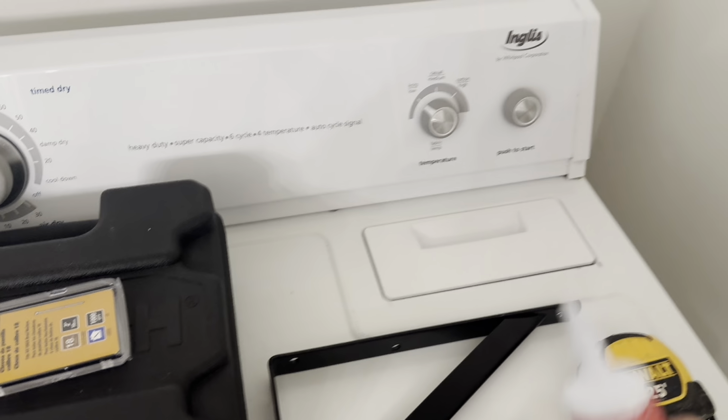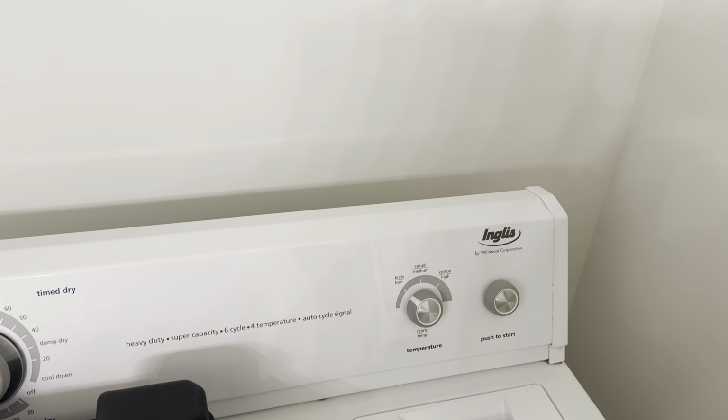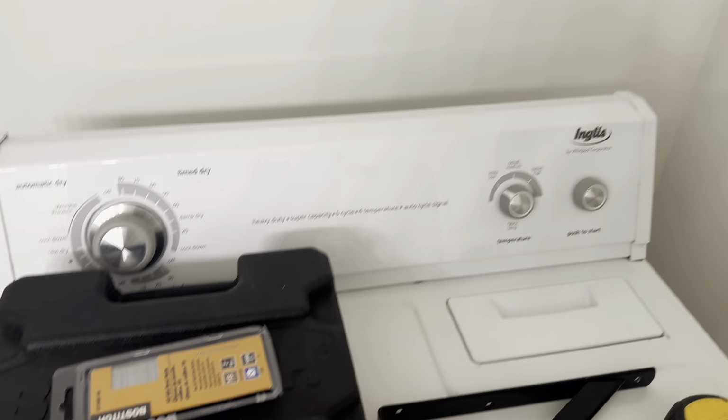We've also got some white caulk here to cover in those holes for the brad nails, as well as just the seams where the shelf is going to meet the supports. We're going to need to find where the studs are at, so we've got our stud finder and a pencil to mark those. Also, I don't like marking up the wall a bunch, so I'll typically just put a piece of frog tape where I think the stud is, then once I measure the stud, I'll mark exactly where that's at so I know where to put those nails.